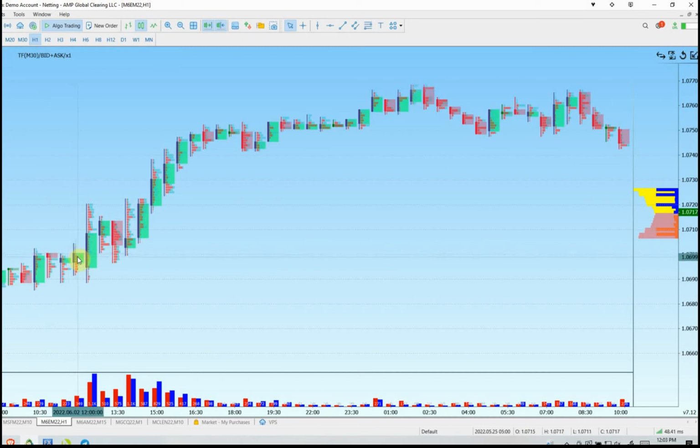You can see we opened with a small green candle, pretty low volume. And then the very next candle, we had this pretty big explosive bullish candle. You can see the volume really spiked up. Now there was a lot of selling here too, but we finished positive. You can see all these sellers, these red bars, and then you have some little blue bars here. But there were more buyers here than sellers.